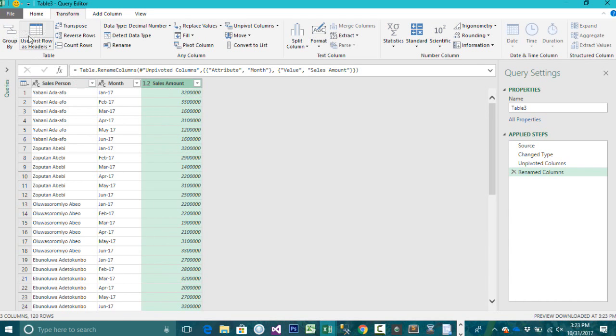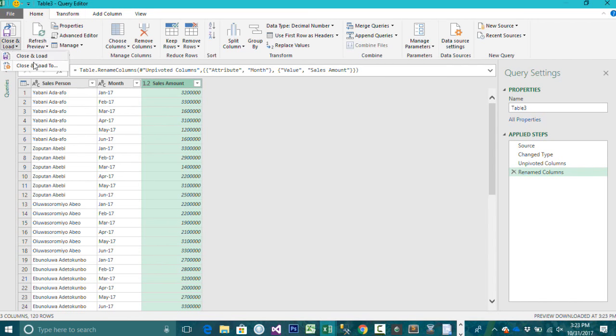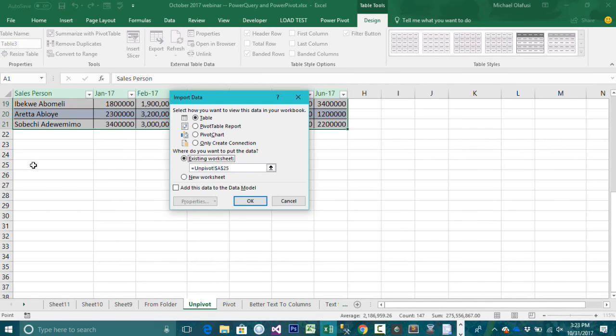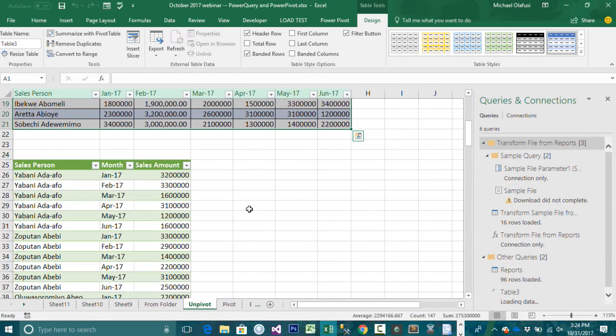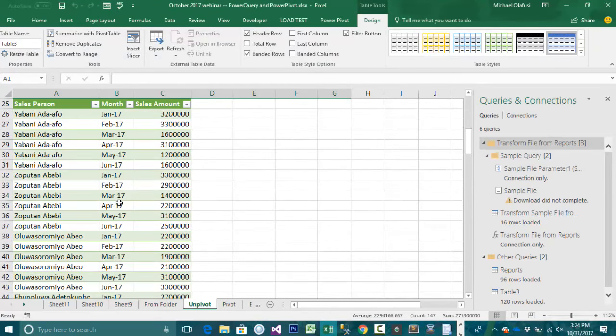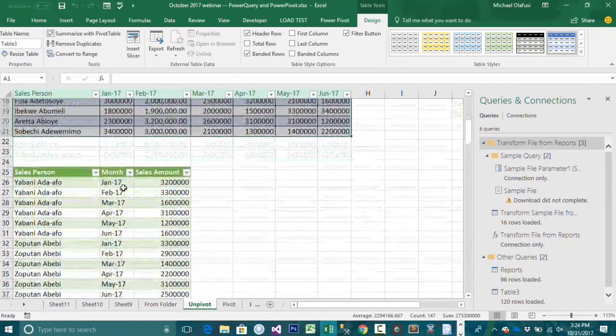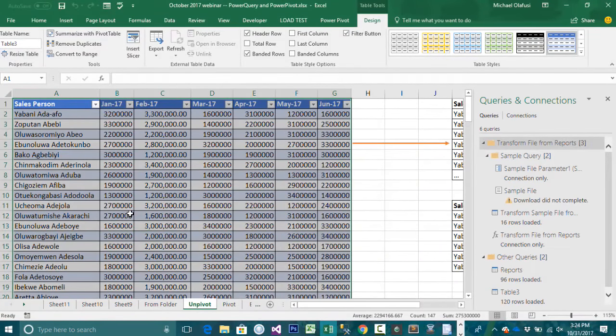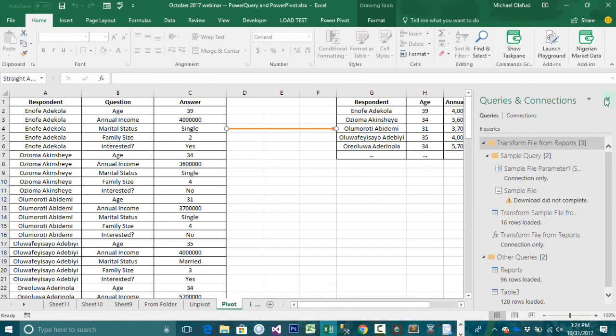And then I'm going to bring this back into the Excel sheet. So I'm going to load this right back into Excel. Okay, let me put it in this existing worksheet. So maybe I'll place it right in here and do OK. And guess what will happen? Done. Voila. Right? See? So maybe you have survey questions, and you want to arrange the answers this way. It could be anything you want. If this is what you want, then you use Unpivot. So that is Unpivot, and then next I move to Pivot. So there's also Pivot. So I'm going to close this.